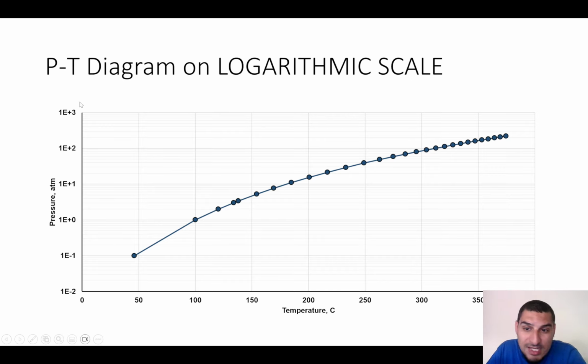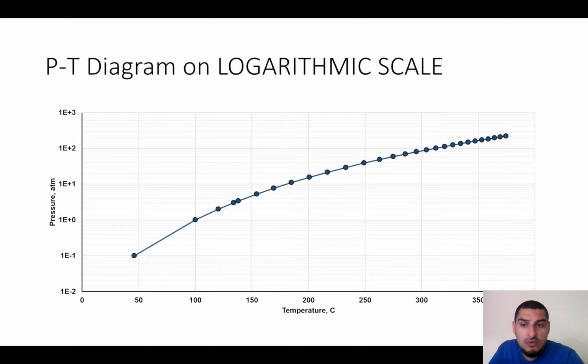This scale that has log on the y-axis and linear scale on the x-axis is called the semi-log plot. So this is semi-log because part is log and part is linear. If it's log on both scales, it would be called log-log scale. So these are common terms that we use in engineering applications.